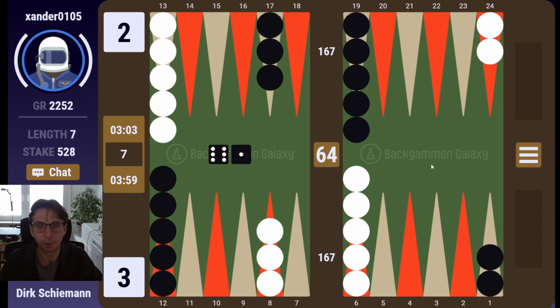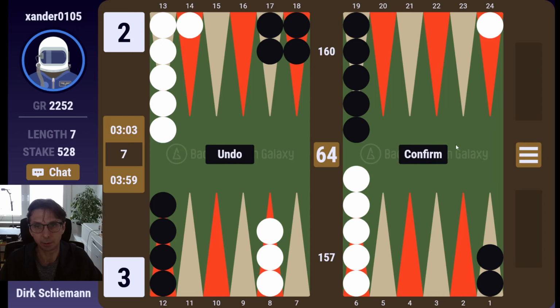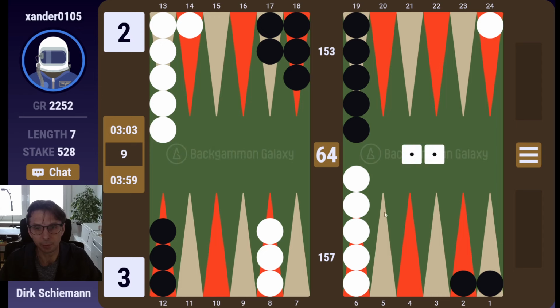So 3-2 lead, 4-away, 5-away. I have to double quite aggressively in most situations. So that means more aggressively than in 0-0.